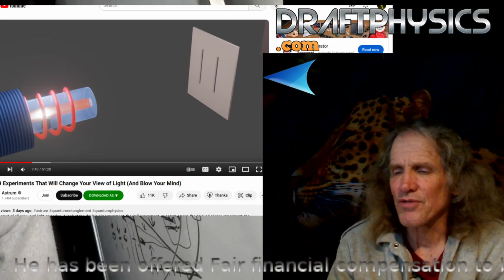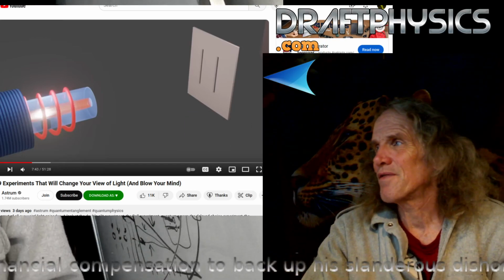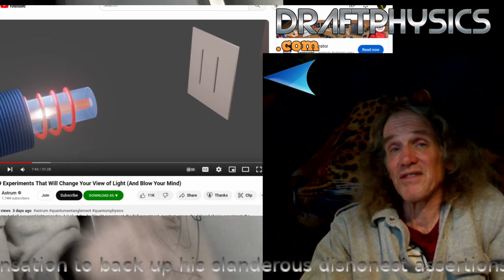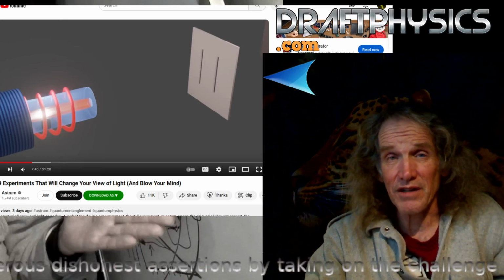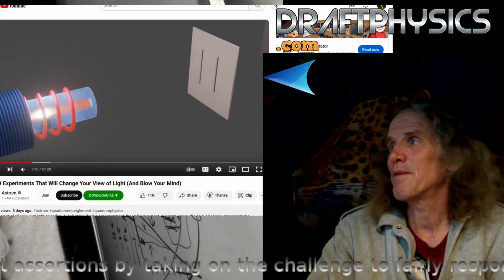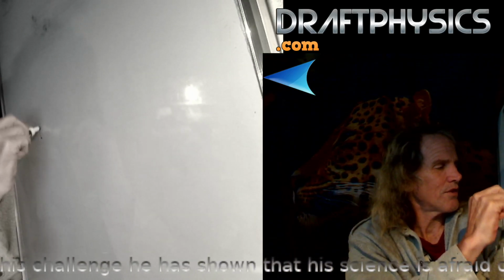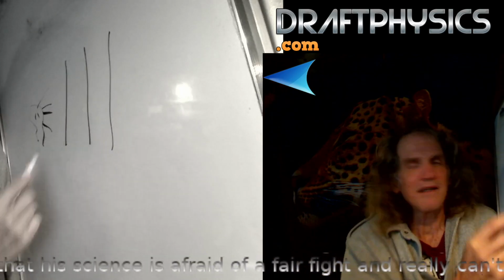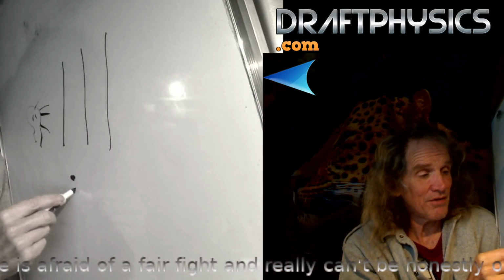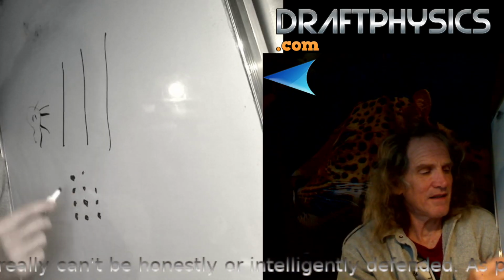And the trick is, I guess I'll draw this part because it really is important, that they're not really producing single photons. It's just not true. They're producing an effect that looks like there are only single photons, because that's all they can see are the single photons, but they're not seeing the actual places where the photons are coming from. And it's a really important feature. So what has to be understood is they have this little source of light, and what they're doing is putting filters in, opacity. What the opacity basically is a bunch of little slits, right? I mean, it's a bunch of little dark bits of crap in a substance, okay? And the idea is that it's a bunch of little slits.